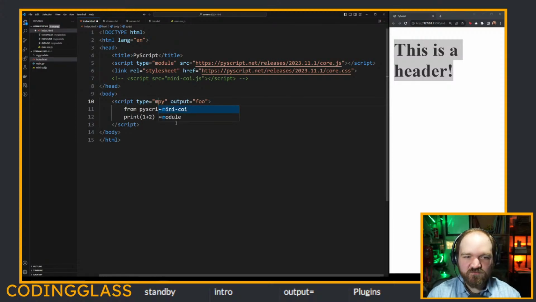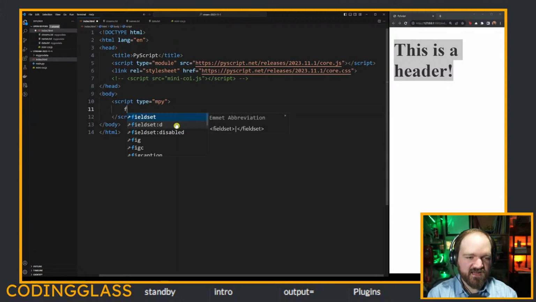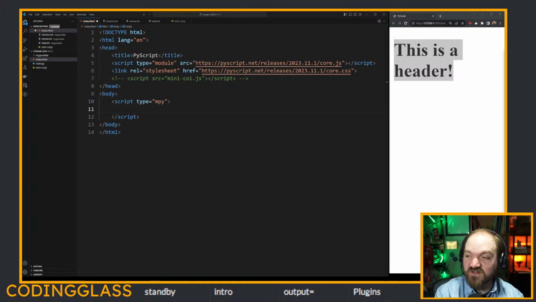MicroPython is super cool. You should absolutely go and play with it in the browser and just see how fast it is. One feature that I know exists, and then a feature that I know doesn't exist. MicroPython comes with its own set of standard libraries. We talked earlier about how MicroPython doesn't have NumPy or Pandas or SciPy, and that's because its underlying object model is different, so it wouldn't make a lot of sense. But MicroPython does have its own standard library, which you can look up in their documentation.